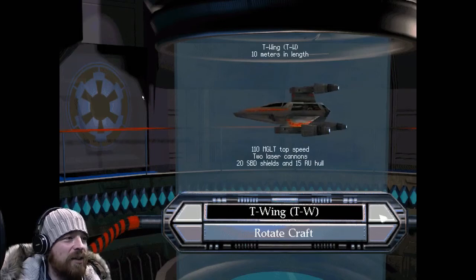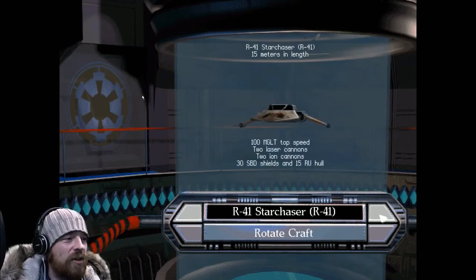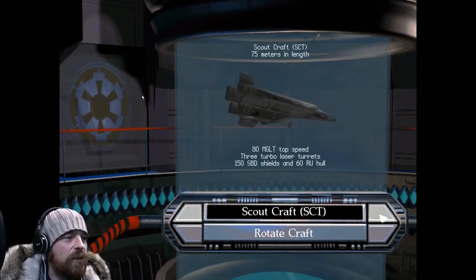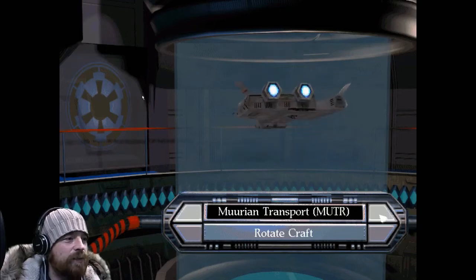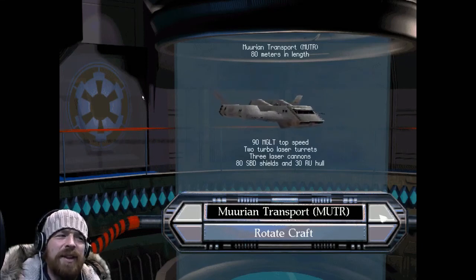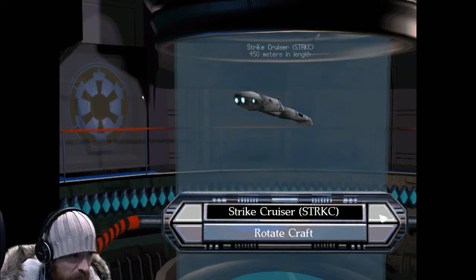Look, a T-wing. I've never seen that one before. I don't remember it. Oh, it's that thing. And a star chaser. Looks a bit like Jath's ship, but with the wings down instead of up. Scout craft. Escort transport. Container. More of them. What's that? Is that a cannon, mate? Probably not. But it is, because it was in this game.